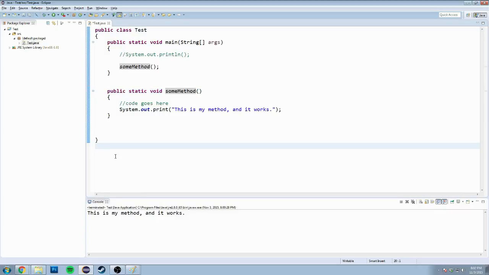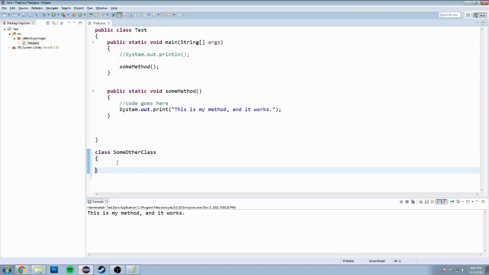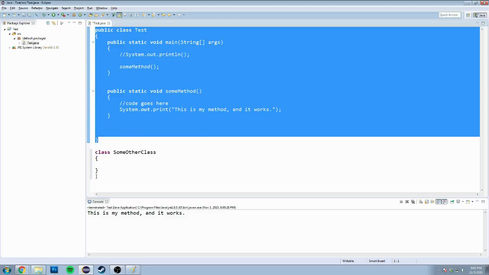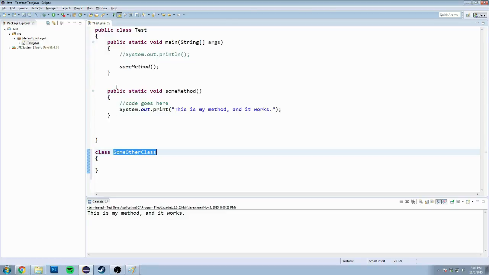So code out here in this class can access the methods of this class because they're set to public. It's essentially like there's a window into this class that this class is able to peek through and see all the things that are set to public. It's able to see its name.